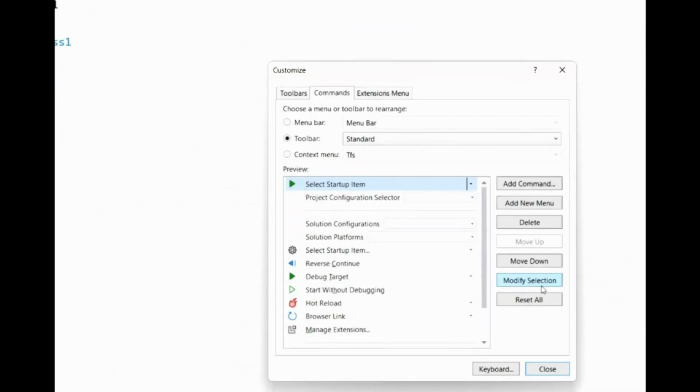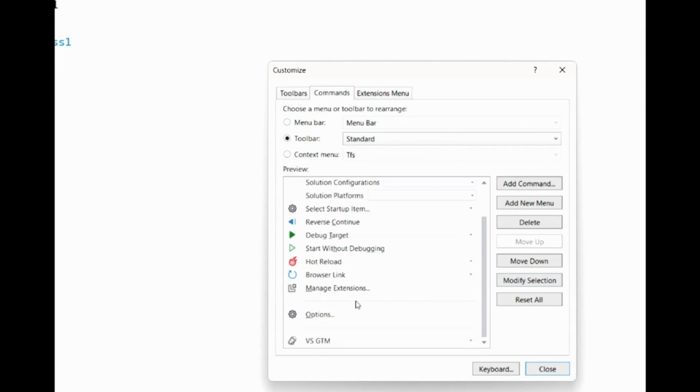And now it gets super granular. So this is my toolbar. You'll notice I have some options here, literally options. I want Tools Options. I use Tools Options all the time, so I want it as part of my toolbar. I put that here. This is an internal extension we use on the Visual Studio team. I won't bore you with that, but how do I get options up here?